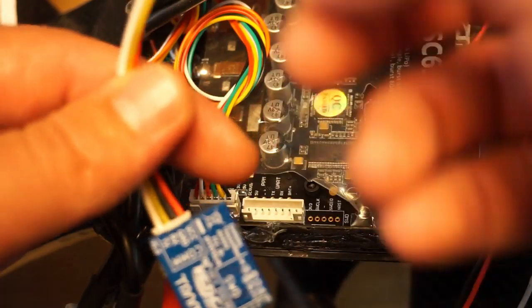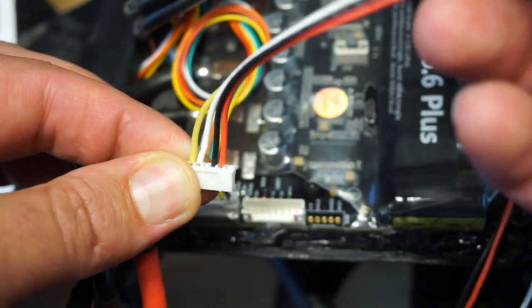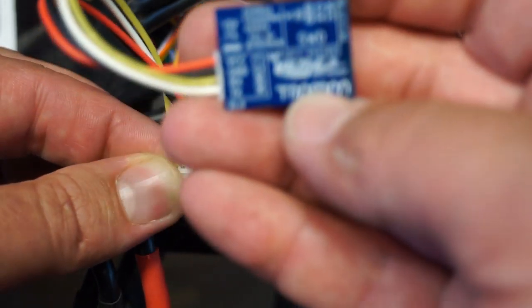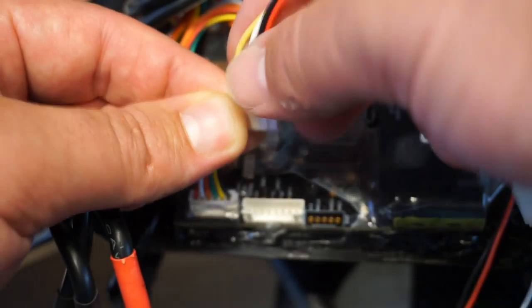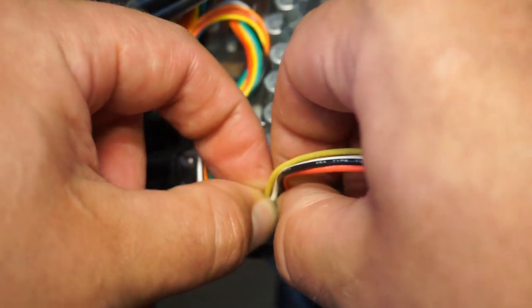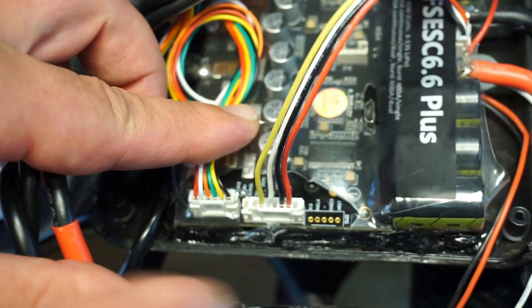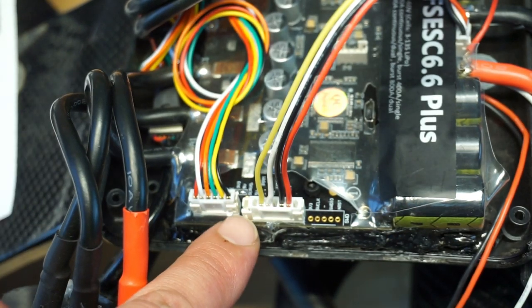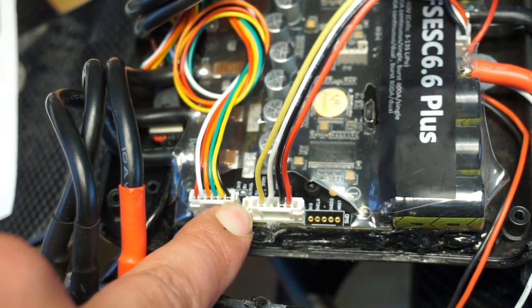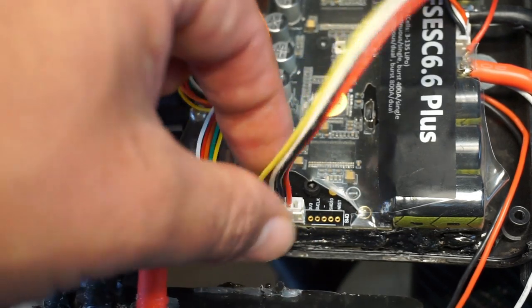And we need to match it to the black wire on the dongle, because if you refer back to the dongle itself, it tells you that that is the ground. So ground to the ground. But pretty much, if you're using Flipsky, you just plug it in all the way to the right, and you'll have one connection empty here, because as I said, on the ESC the connector is longer.